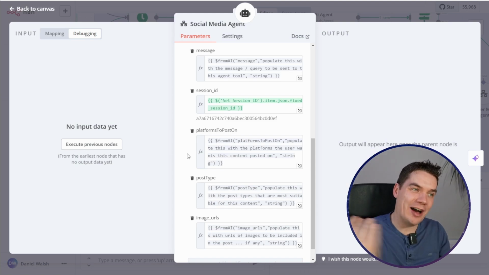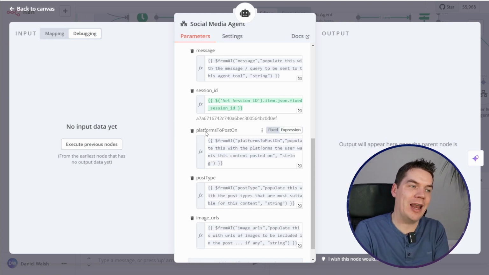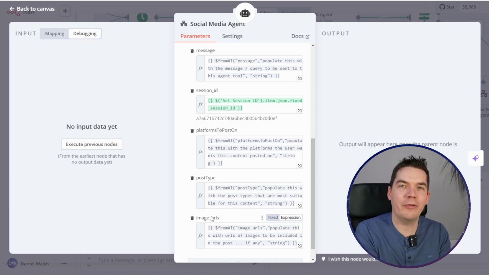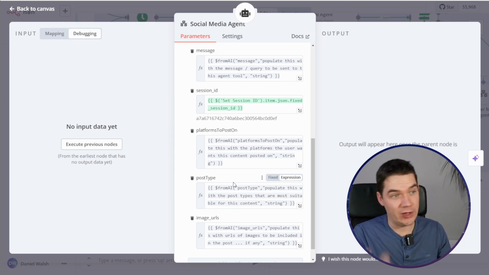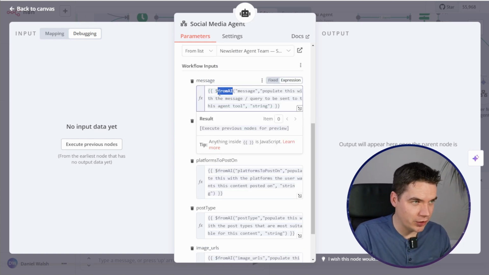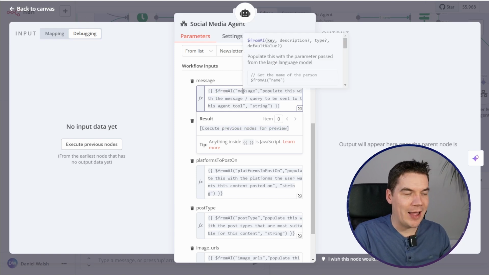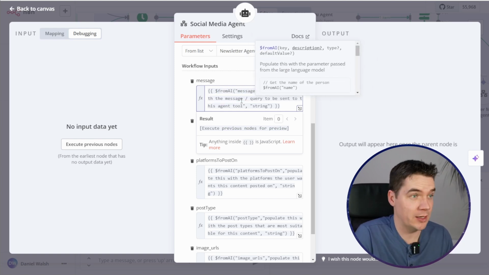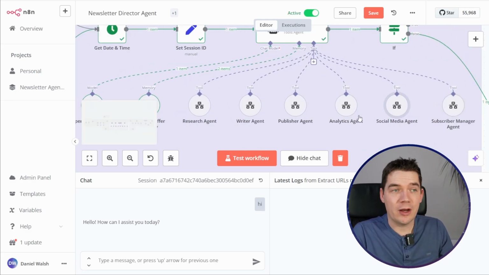I needed to guide the social media agent a bit more. So I make him fill out the platforms to post on, the post types and the image URLs, because he was just not relaying enough information. And that's worked really well, as you saw in the demo. Also, if you're deep in n8n, this is a great function, which is the from AI, and then you can provide a description of what you want it to actually spit out. It's a really good function. Great, so that's it. There's all of the sub-agents.